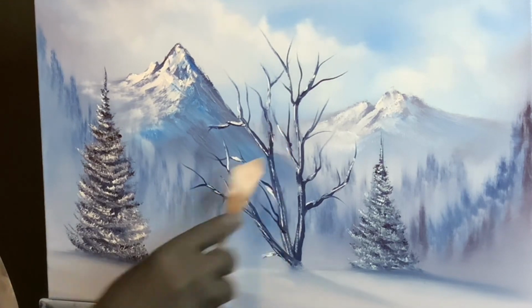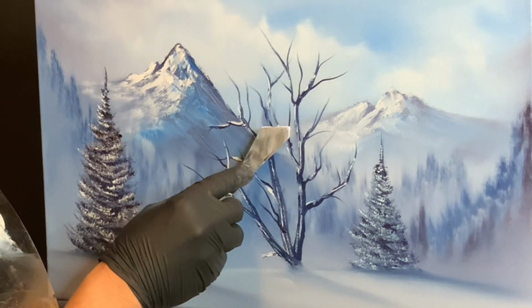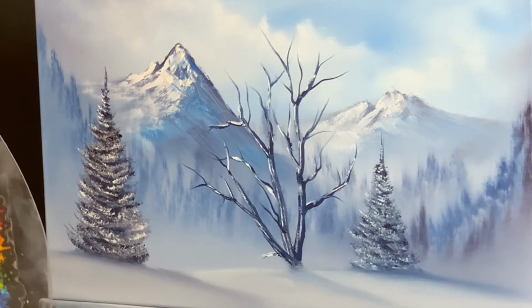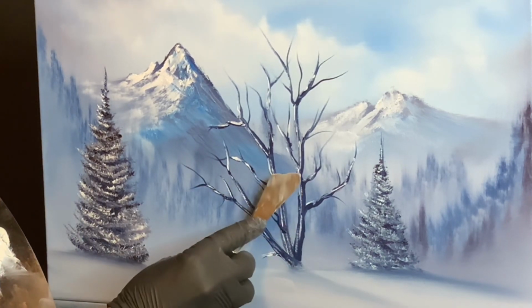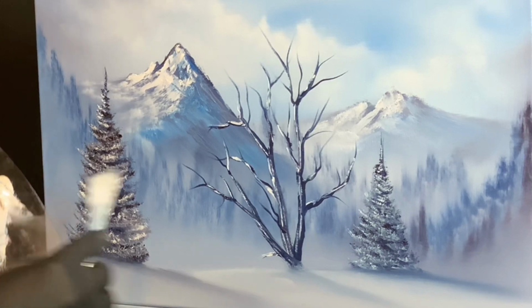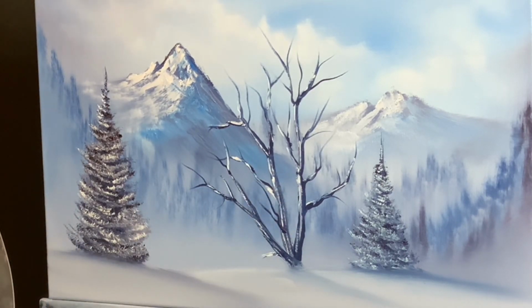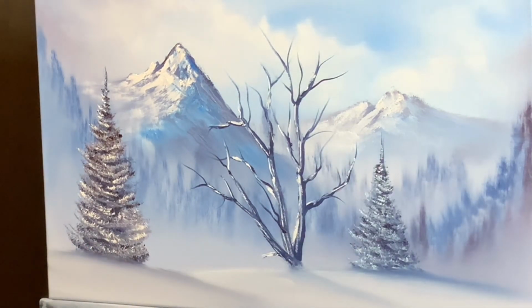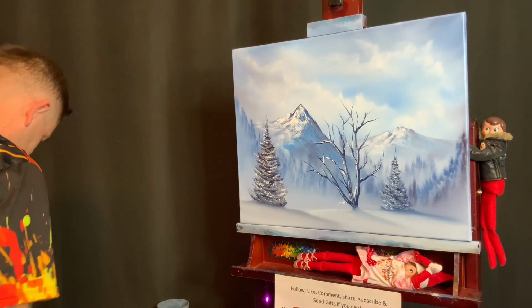So, there we go. A little bit of white. Man, that's looking cool. But don't cover up all that dark. Don't do it. You're going to be mad at yourself if you cover up all that darkness, right? Just a small edge of the knife, maybe letting it drag down. Maybe pushing if it deposits. Right? Dumps a little bit here, there, everywhere. Maybe switch to the long side of the knife. Come out there. Caught a little bit of snow on the inside. Very cool.